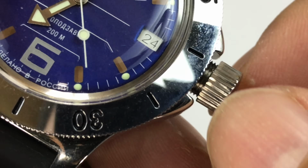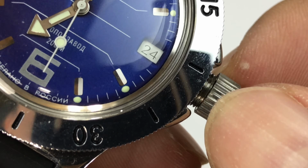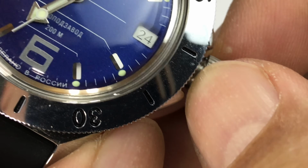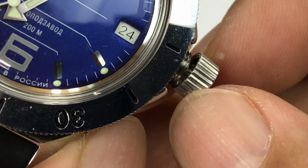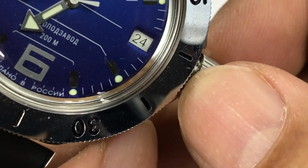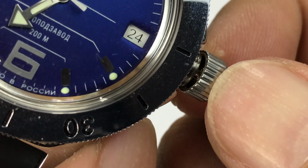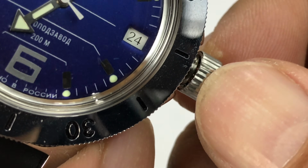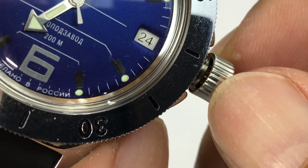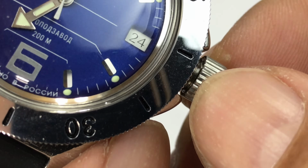Look at how it kind of flops around. Now this is by design too, and it's for waterproofing apparently. So where the crown is often a single piece on a lot of watches, the crown and the cap here, or the post I should say, are a couple of separate pieces. So it's just attached here, and this piece works as a cap more than anything else, and that's why it flops around really loosely, as you can see.